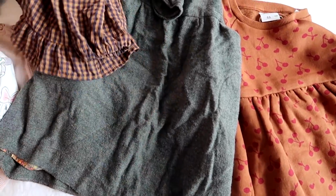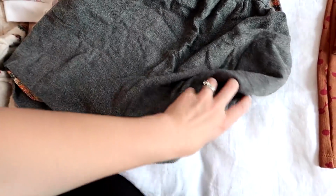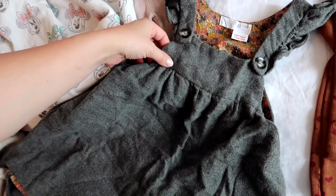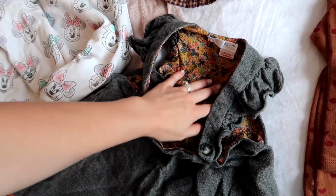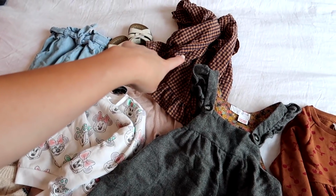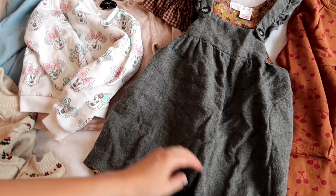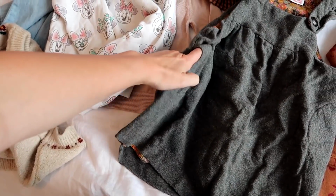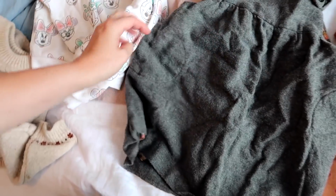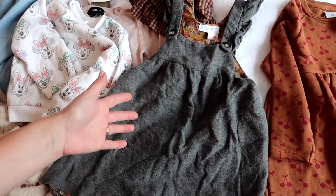And this actually came together. This was a lot that I bought together with this little pinafore sort of dress with these little buttons. It's kind of like this gray tweed style, and it has a liner with this cottony material. Look at that cute little pattern. So it could go with this shirt under it, or a little basic long sleeve or short sleeve tee. Oh my gosh, it even has pockets. How cute is that? Oh, and the pockets are lined with that same material. Oh my gosh, can I be this size, please? If I could dress like a toddler girl in this era, I would be happy.